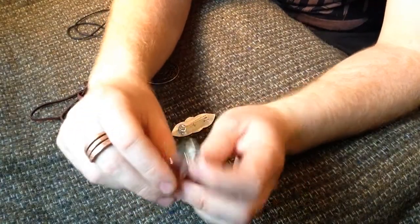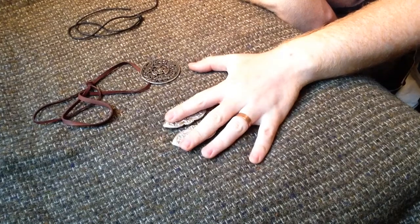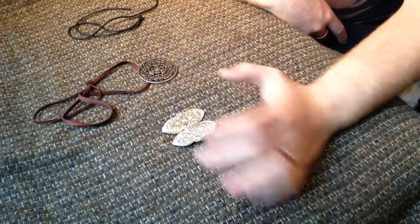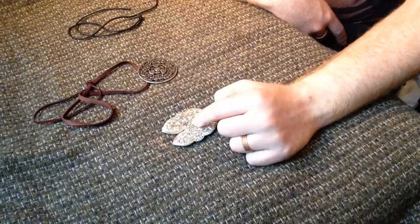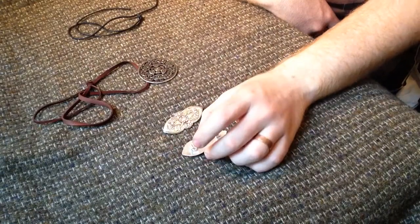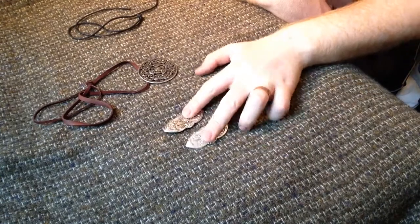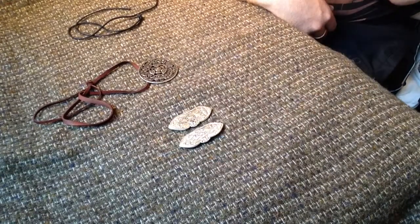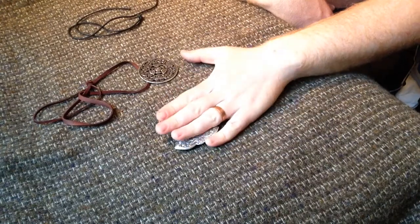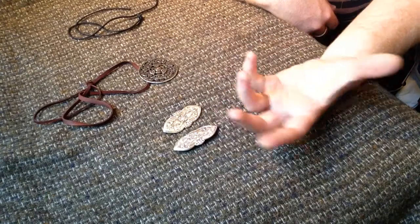There wasn't a very good picture of the back of the original. As for the front, there is a fairly large difference between the originals and these ones. All of the design is the same, the basic shape is the same. But this is a very low relief compared to the originals. The originals actually have a lot of depth to the carving, probably because these ones appear to be surface molded with the components soldered to the back, whereas the originals were probably done with lost wax casting, which makes it a lot easier to cast two of them identical. They do differ from the originals, but they are true enough replicas that they do the job.